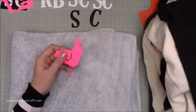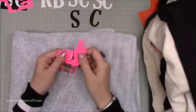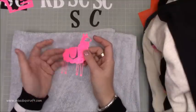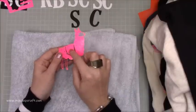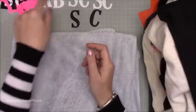It works in all your digital machines, and I can't see why it won't work in most of your cutting machines. So you will have to play around. You might have to change your sandwich kind of orders and add in extra shims and stuff like that. But I haven't changed anything with that one you saw me use. That's the way I use it. It's the normal setup and it's cut through perfectly. Like I said, maybe not so much there, but I think that would have probably been a bit better in my Big Shot. But these have all come out fine.